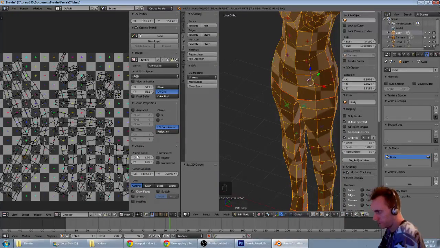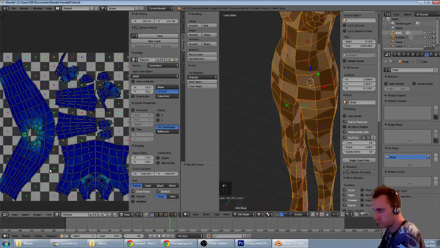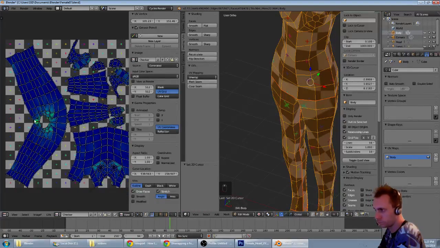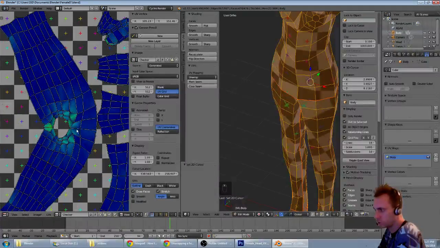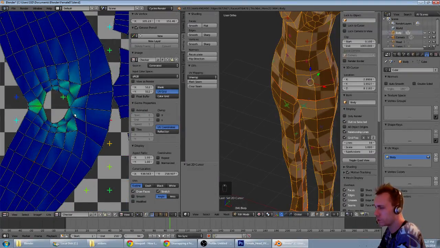Okay. Display, UV stretch. Cool. And everything blue is good, and it's stretched around the green area.